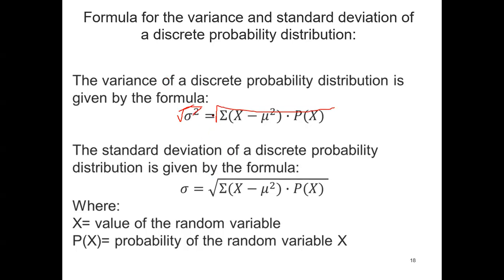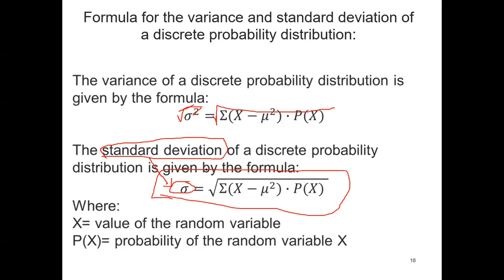So we have here the formula for sigma, or the standard deviation. It no longer has a square. Sigma or standard deviation is equal to the square root, since we took the square root of both sides and a square root remains here, so we copy it: the square root of the summation of the quantity x minus mu squared times the probability of x. So this is now the final formula for the standard deviation.